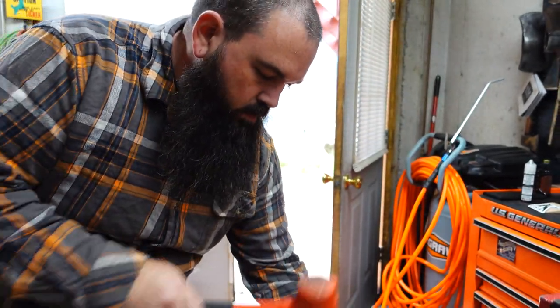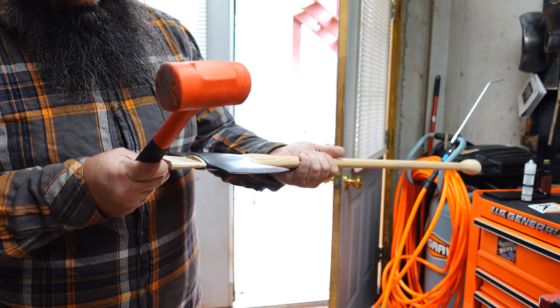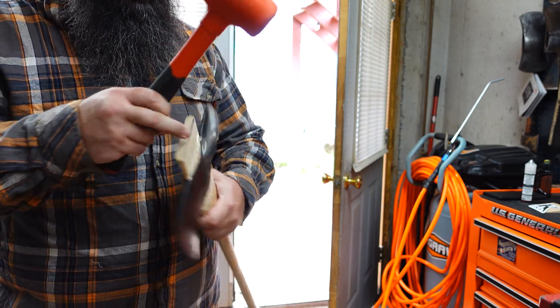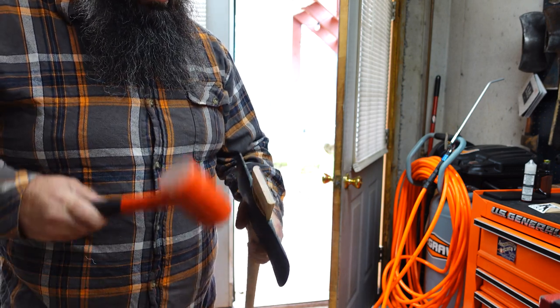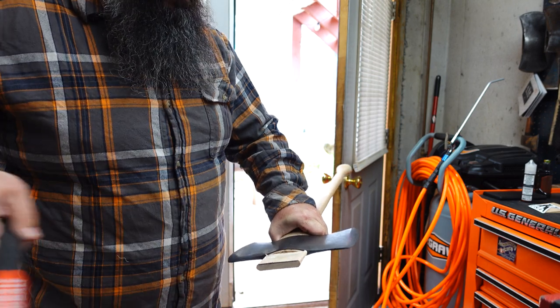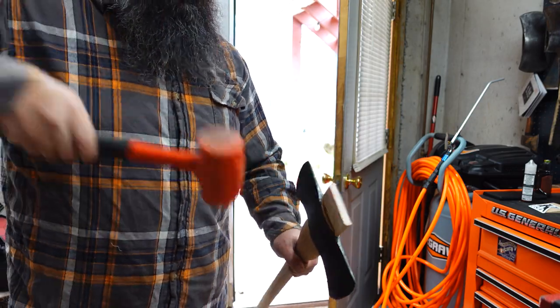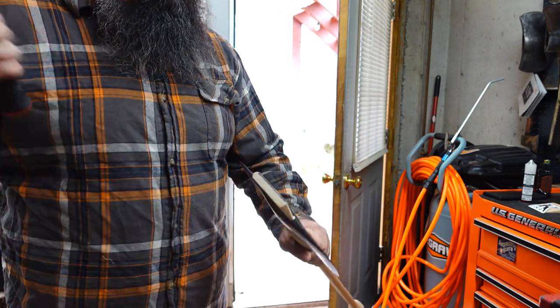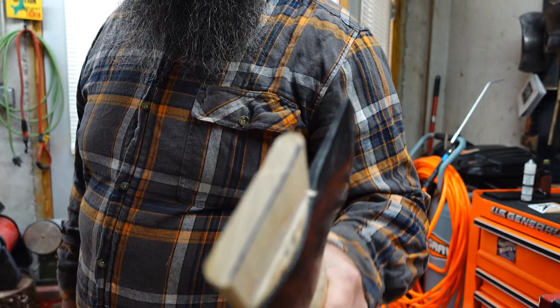But what I'm doing is putting the wedge on the floor so it's a little bit more level and more even of a surface. And I'm hitting it from the bottom, which does two things in my opinion. Number one, it pounds the wedge in pretty evenly. And number two, if there's any more wiggle room for the head to seat on the handle a little more, it'll accomplish that too, I think. Once again, not a physicist. It's just the way I think about things, which could be totally wrong because, like I said, I do dumb stuff sometimes. And once you've got a crack in it, you may as well stop. It's not going anywhere else.